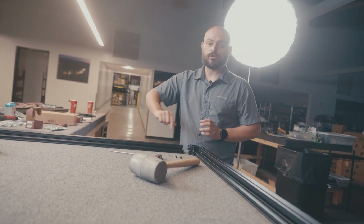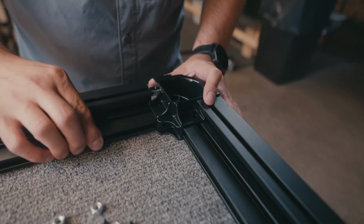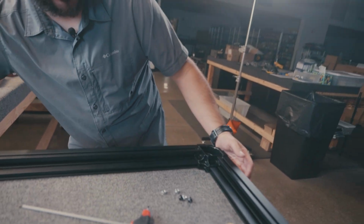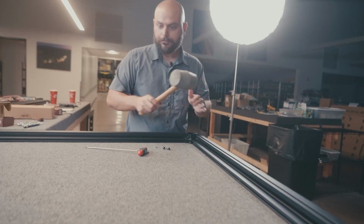We're going to move on to the shorter portion of that rail and do the exact same thing again. We're going to slide that in. That one goes in a lot easier, just a little bit of a friction fit. Just to make sure, okay, all good there.